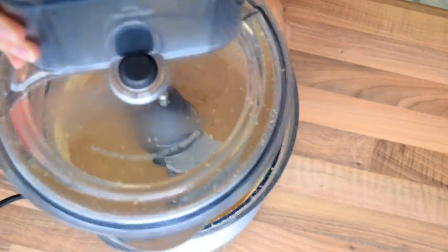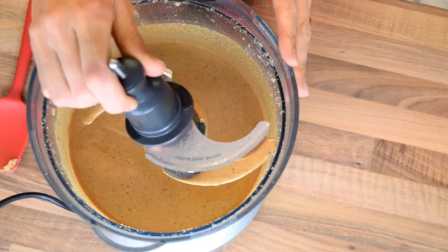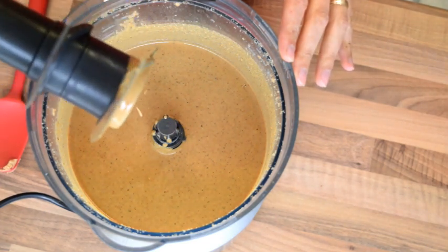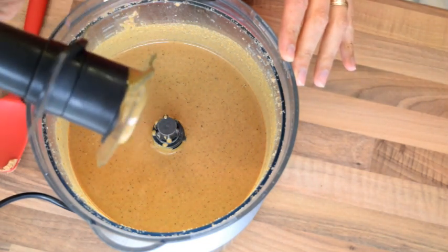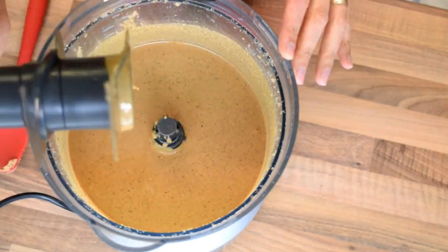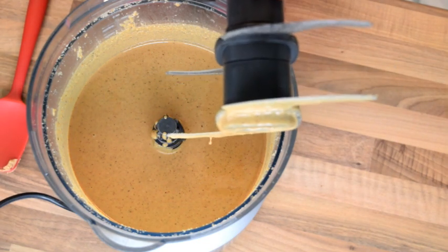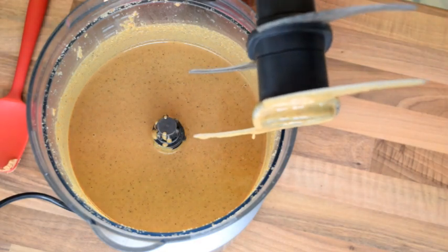It's been 6 minutes now, and the hazelnut butter is so nice and creamy. It's runny actually. That's lovely. So you probably can get away with like 5 minutes as well, because at the 5 minute mark it was already kind of like this, I just wanted to make it as smooth as possible. So now I'm gonna put this into a container and we'll do a taste test.